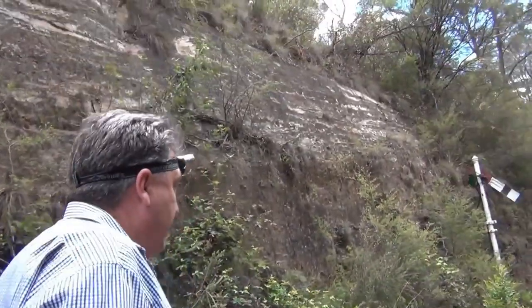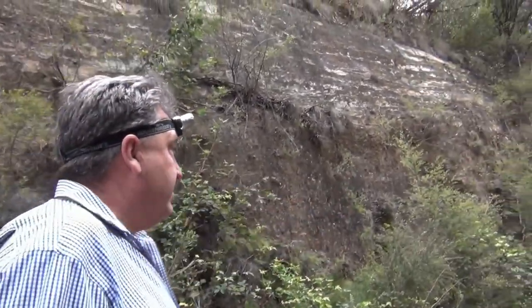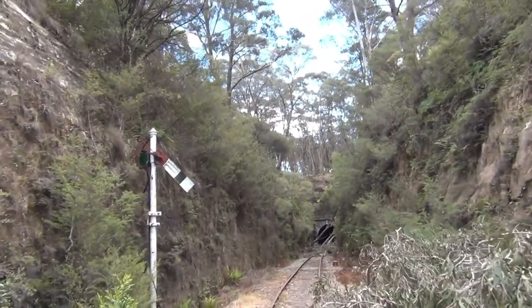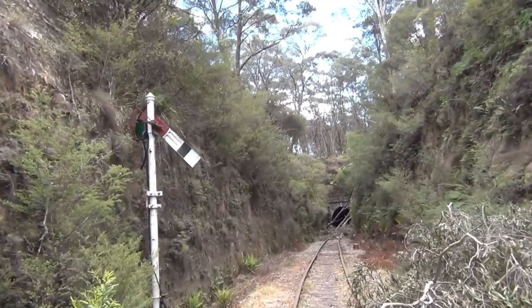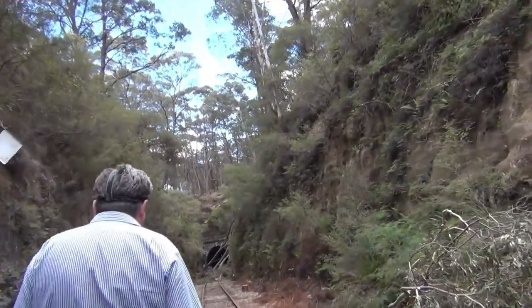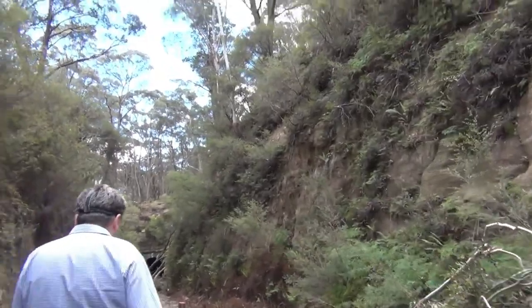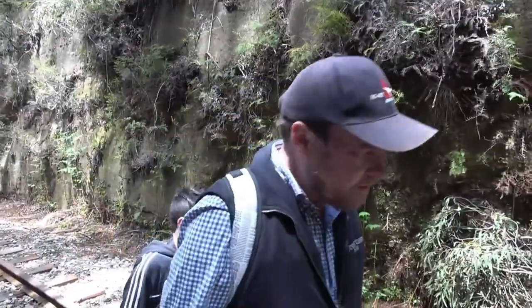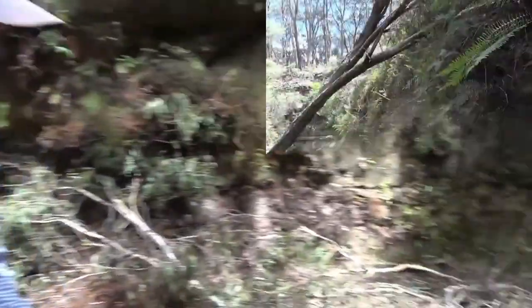Okay, so what we've got here, we had some tape across the track. We didn't know what it was, but what's happened is the tree's fallen. I think they've been lopped, Wayne, because you said they'd just been freshly cut. I think they're preparing so they can have the trains through here again, the locos. And I think they're making it safe by lopping the trees first. You reckon we get through it? Just watch out for snakes.